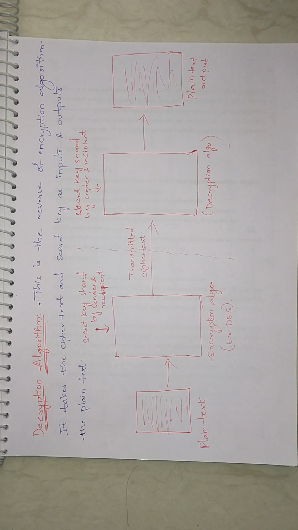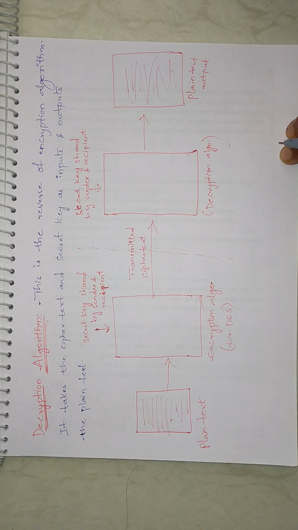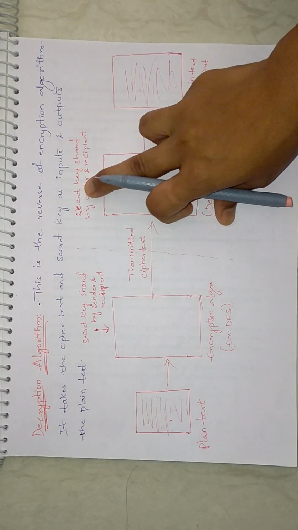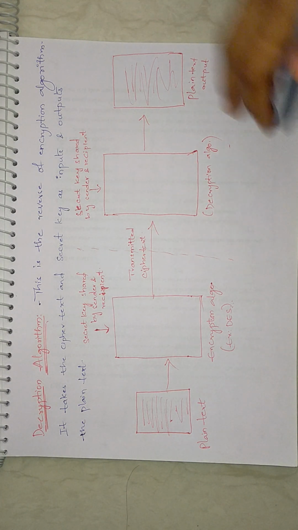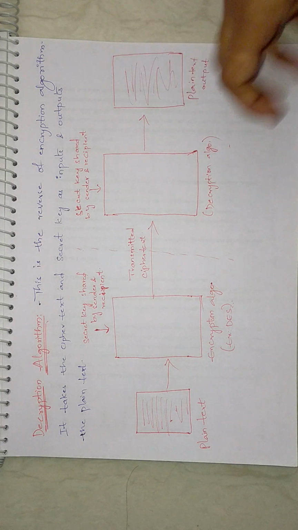Now you might get a doubt: can the hackers do the same thing? Hackers cannot, because they don't know the secret key. The secret key is known only to the sender and receiver. So how can hackers know the secret key? And we have many encryption and decryption algorithms, so they don't know which algorithm we have used. There are some basic algorithms; if we use those, they may be able to identify which algorithm we used, but they won't be able to decrypt it completely because they don't know the secret key. That is the use of this whole process.